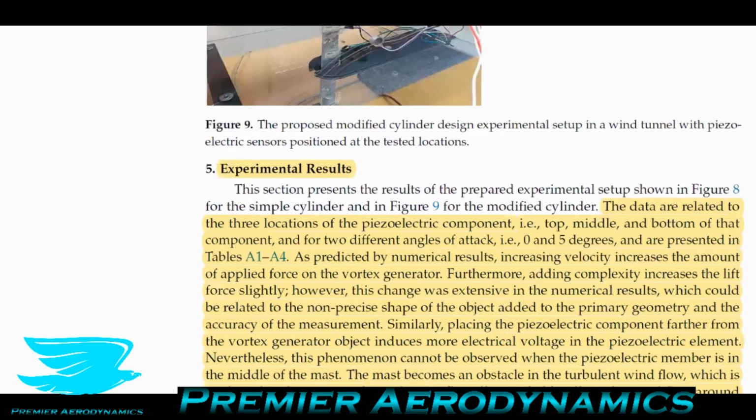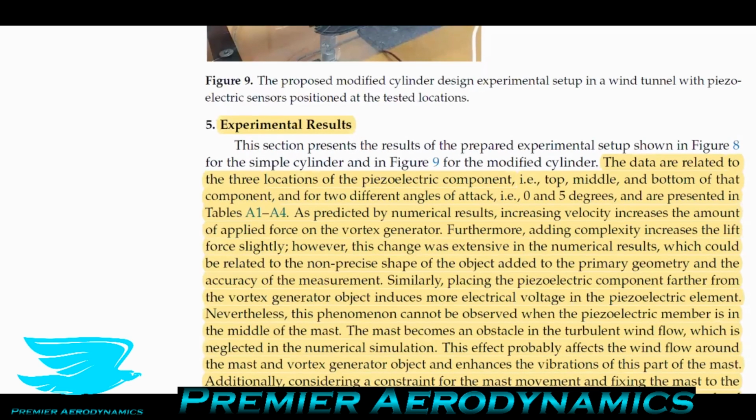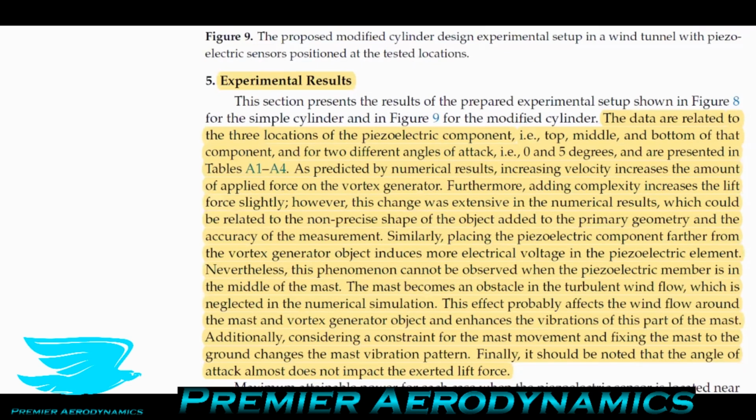And the results are that, as predicted by the numerical results, increasing the velocity increased the amount of applied force on the vortex generator. So that means that if you have a greater force, you have greater flex, and that means you get a greater change in the voltage on the piezoelectric component.